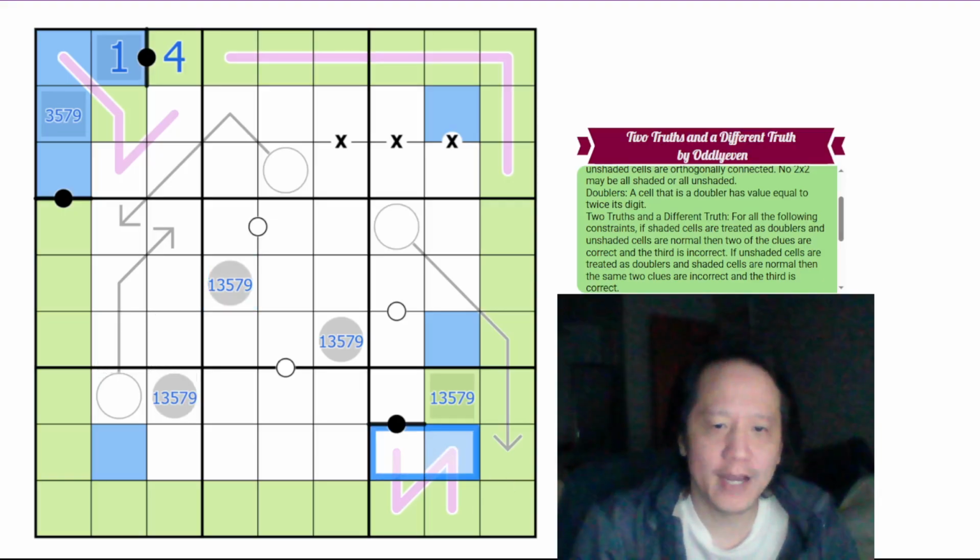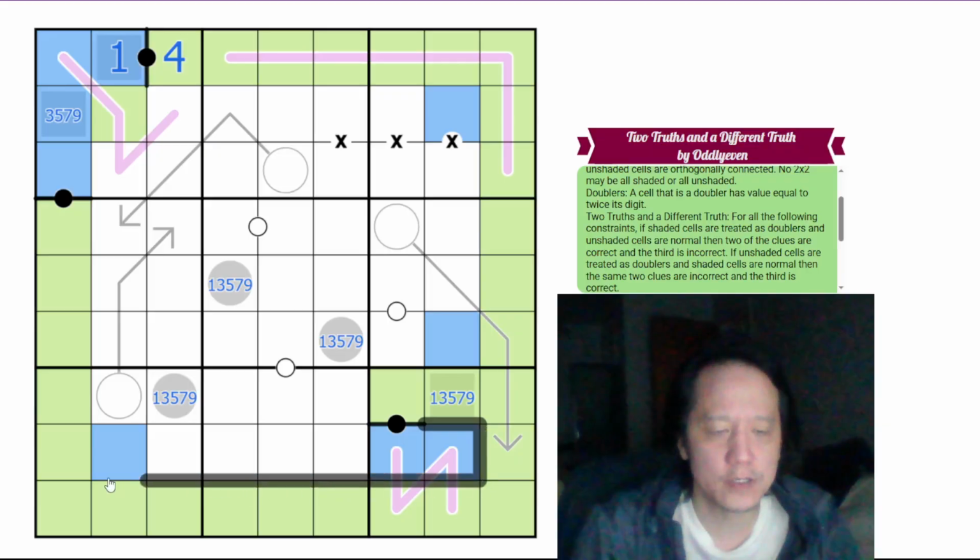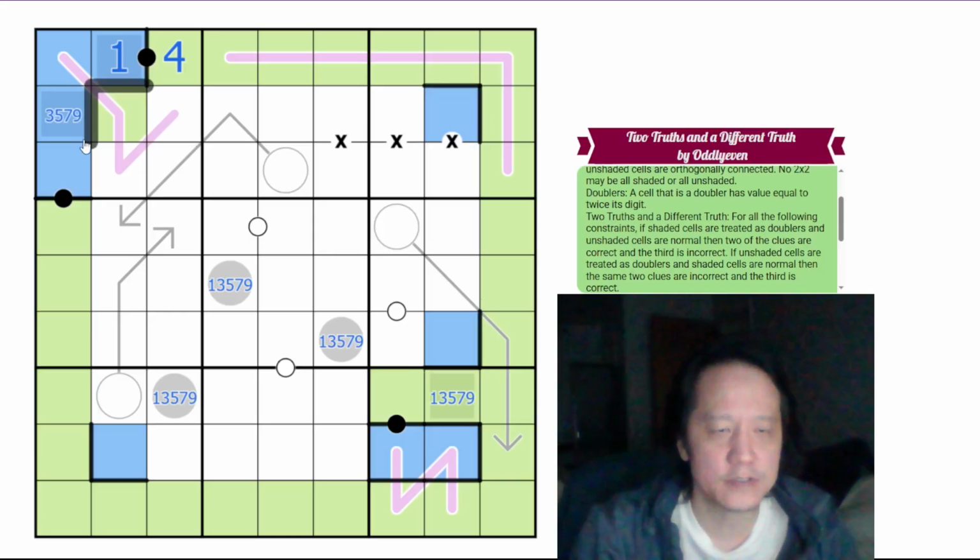This blue has to go out this way because there's no other way to go out. It can't go this way because it's stuck here. These are different shadings, so this must be green. So this goes this way. We don't know. Okay, so this is definitely shaded, or this is definitely an edge. This is definitely an edge. So is this, so is this, so is this.